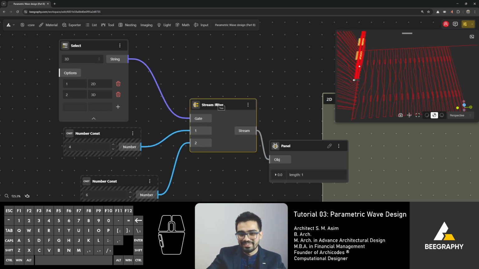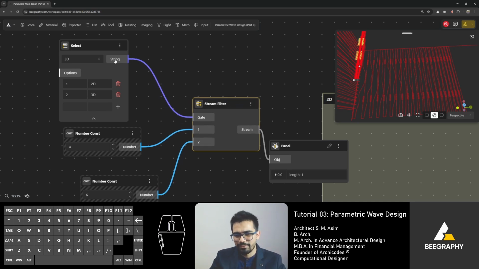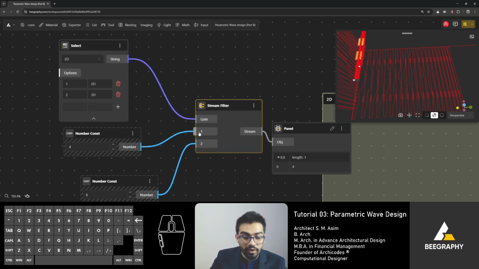What had actually happened was, you remember in the previous one, I just typed in 2, 3, 4, 5, 6, big number. That was the input that it hadn't refreshed. So that was the input that was going inside, and you're getting the error. So just ignore what I said about string and numbers. So yeah, if you put in 2D, 2D means 1 is going in this gate, and then it is selecting only whatever is coming inside 1, which is 4 in this case, and we are getting out 4.